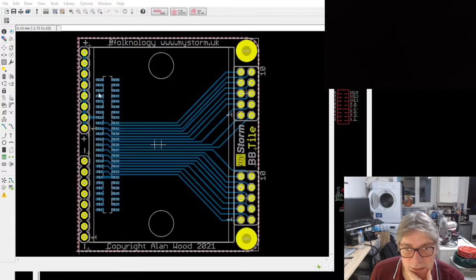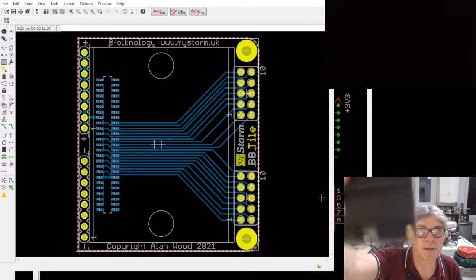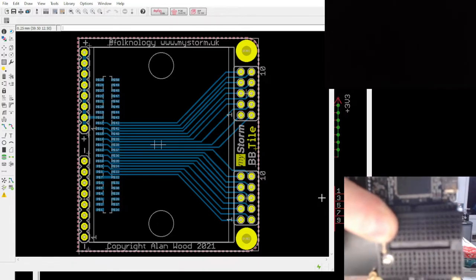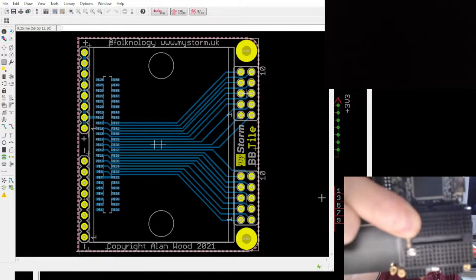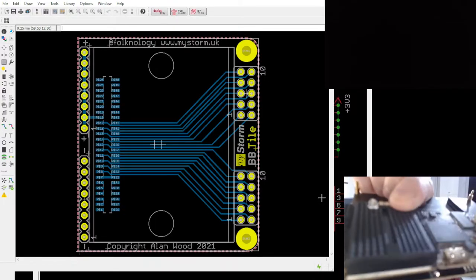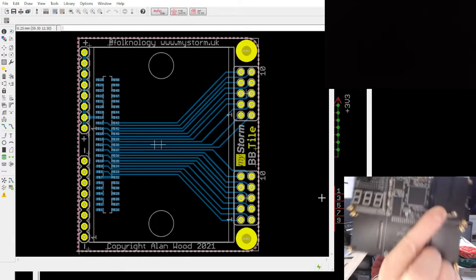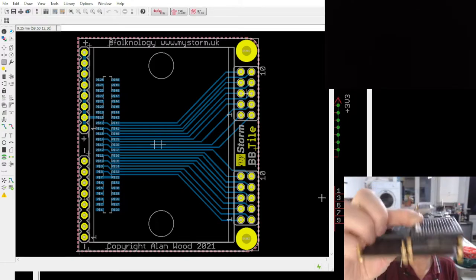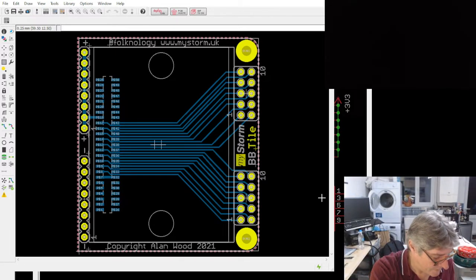The other thing is the breadboard. I still got to see that. Let me show you that. That doesn't really look any different from this. The only difference is that this version had, I think, 8 IOs. This one has 12. That's the STM sequence. And it's just a way of adding that nice little breadboard in on top as part of the overall design. So if you want to be breadboarding on top, you can do that and just hook up the signals from the connectors top and bottom. Very simple.